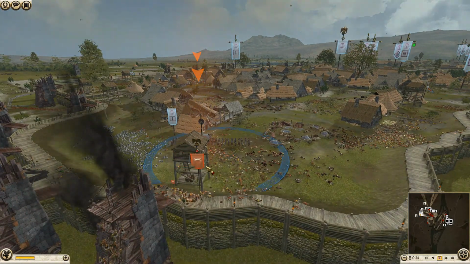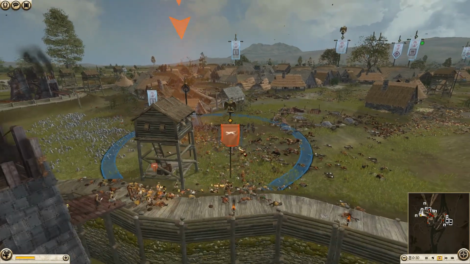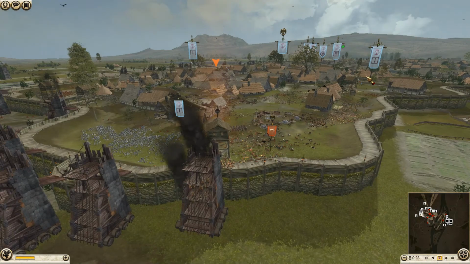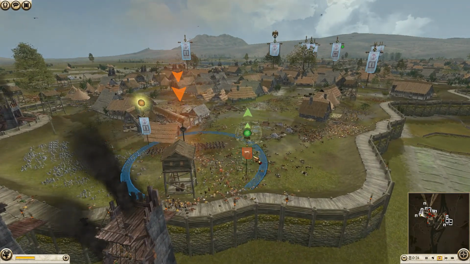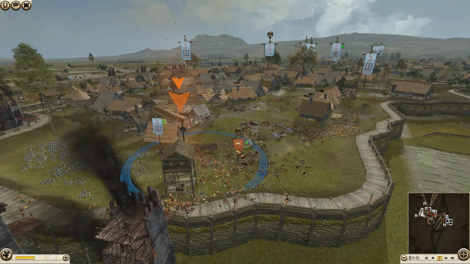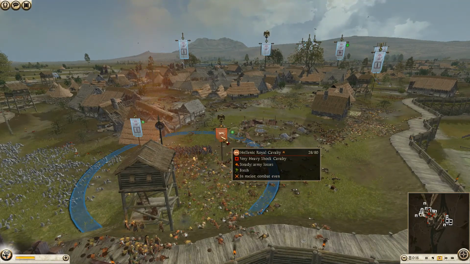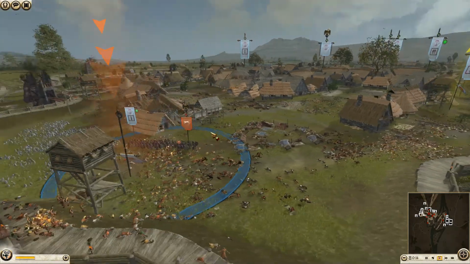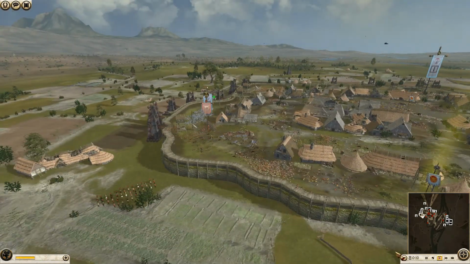36 seconds left in this replay. I don't even think there's going to be combat. Nope, just getting shot to pieces again. 4 archer towers firing at them right now. 3 archer towers firing at them right now. Dan is not going to just let it go, though. He's moving more of his units over here. Hellenic Royal Cavalry here, general, is just getting cut to pieces. He's starting to rout. 12 seconds left in the replay.